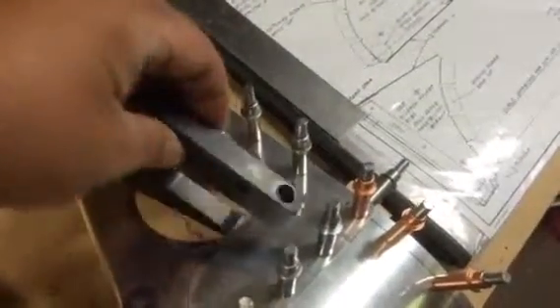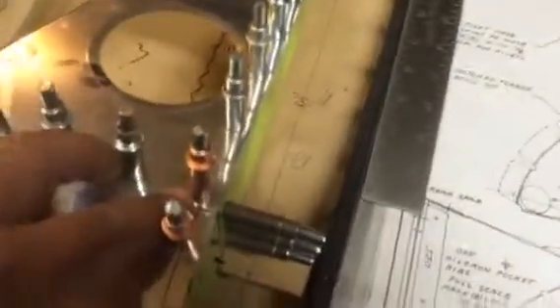The reason I did that — come over here — is because I want to be able to get my squeezer die down in there so I can squeeze the rivets. Without it, I'd have to buck some of these rivets along here. What I'm finding is because this skin is 20 thousandths, the material's pretty light. It doesn't take but just a slight misstep to really dent the snot out of this skin. So you want to try to squeeze them if you can — that's why I put a lightning hole in it.